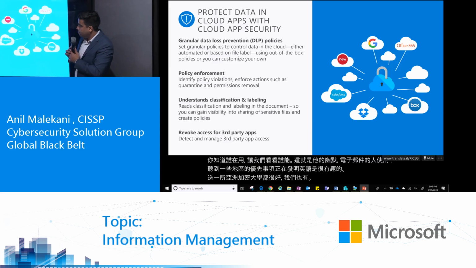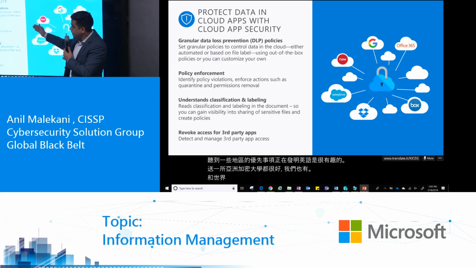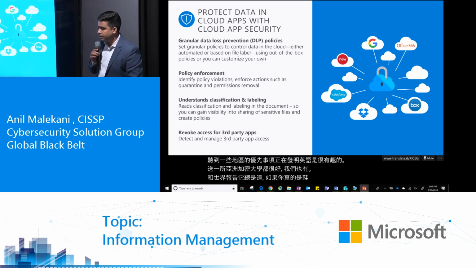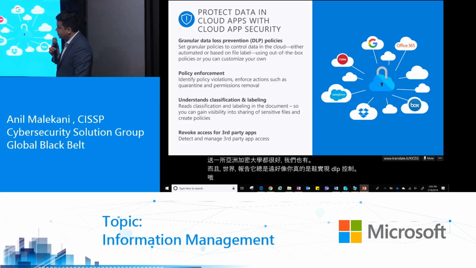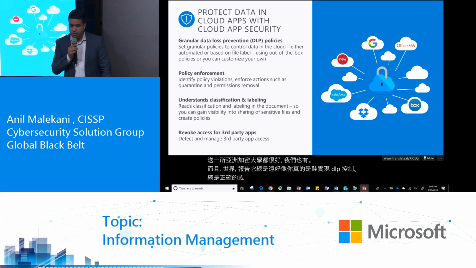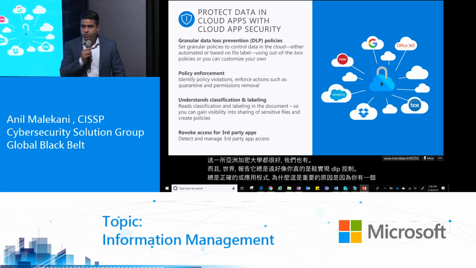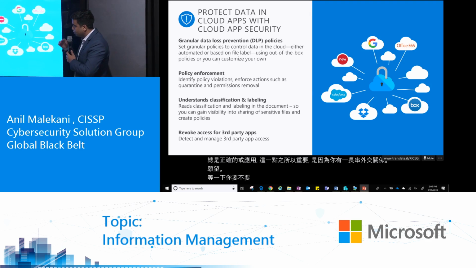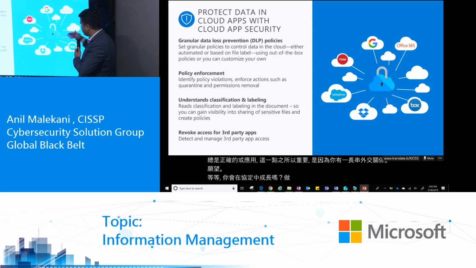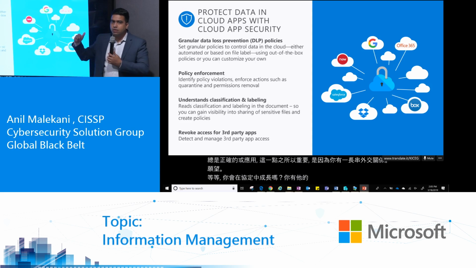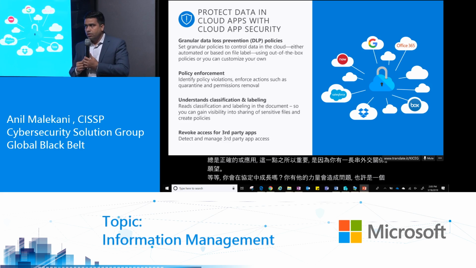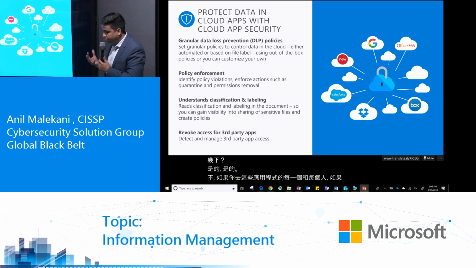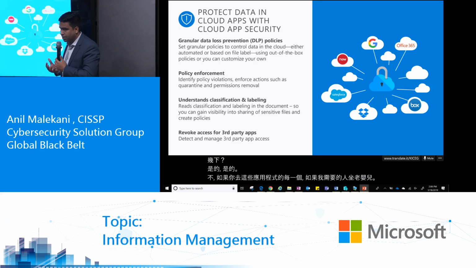And one of the very important components is Cloud App Security, which helps you implement DLP controls across a wide variety of cloud applications. The reason why this is important is because you have a long list of cloud applications which is growing, right? Which is only growing every month, right? So you have Salesforce, Google, Box, Dropbox, Office 365, maybe a few more, right? So now, if you go to each and every one of these apps and define DLP controls, it's going to be a lot of additional headache for your administrators.